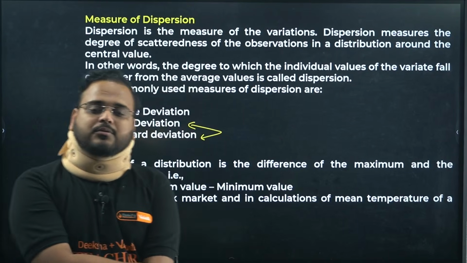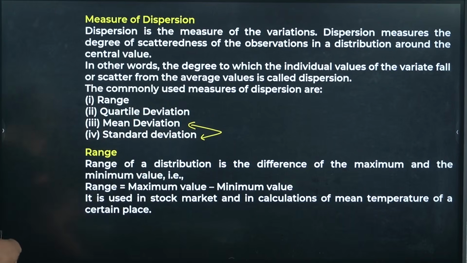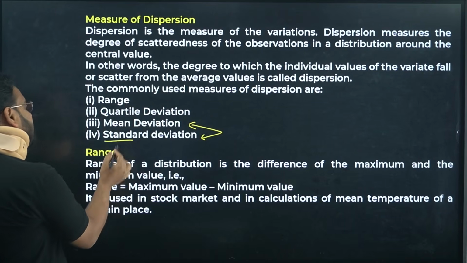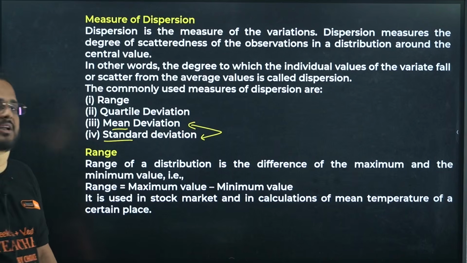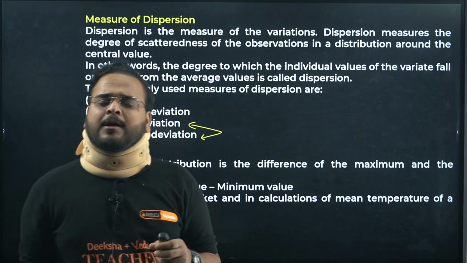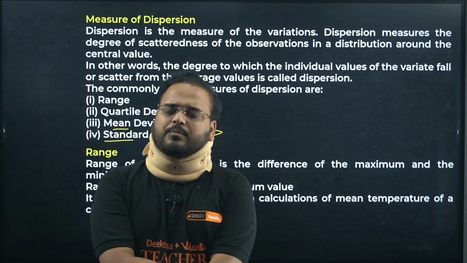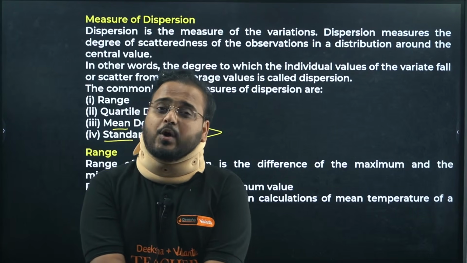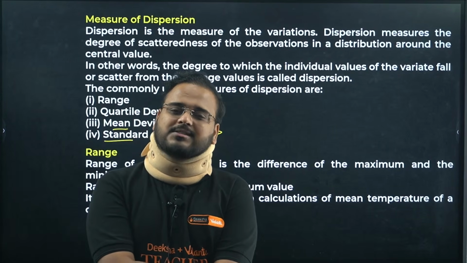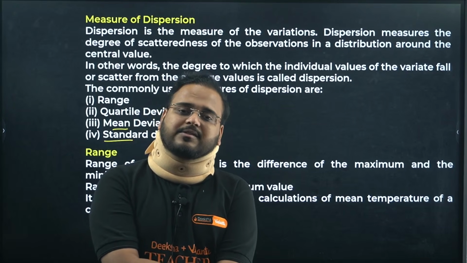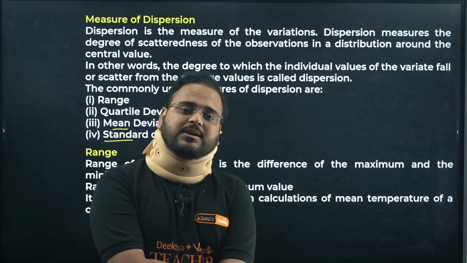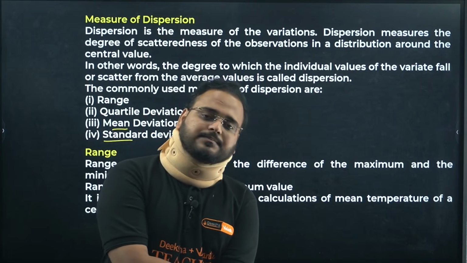Now if you take the average of those, in cases when you use the variance method, it becomes standard deviation, and you get mean deviation here. Quartile deviation, I hope you remember as well. Quartile deviation is basically deviation from the quartiles. And what are quartiles? We have a total of how many quartiles? 3. 25% is the first quartile, 50% which is the median is the second quartile, and the third quartile is 75%. So you have a total of 3 quartiles.